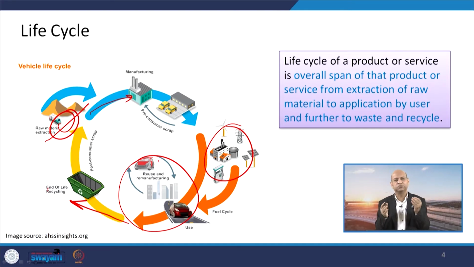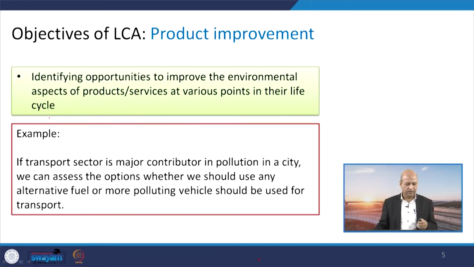Okay. This is much more than the environmental impact of a particular activity for a few years, it is the complete life cycle assessment. So, this is the overall span of the product which is studied basically. When we see what is the purpose of LCA, why do we conduct LCA, what is the objective, what do we achieve when we conduct life cycle assessment. So, the purpose can be manifold basically.